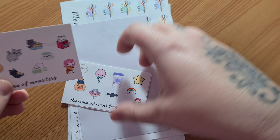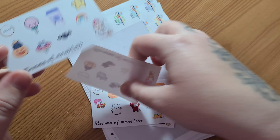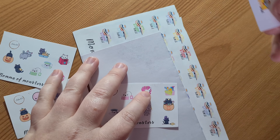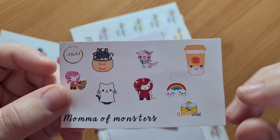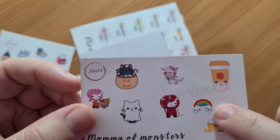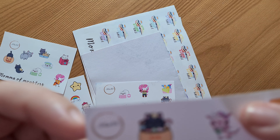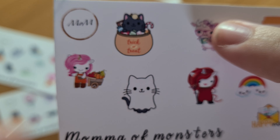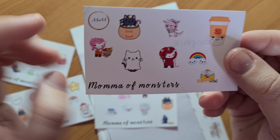And as I've said, this is Mama of Monsters. So these are all different samplers. You've got your pumpkin spice latte, I think, happy mail, your wee rainbow, the devil, unicorn. How cute is this wee one though? And this wee book — she's gorgeous. Trick or treat, your pumpkin picking, I would assume that is, and your wee ghost cat. Oh my God.